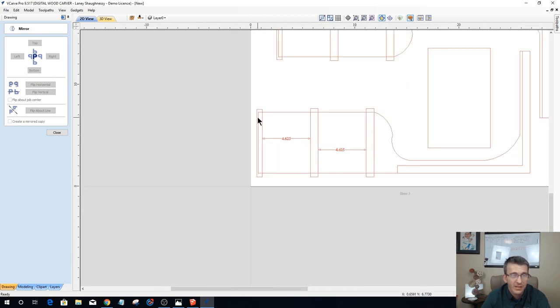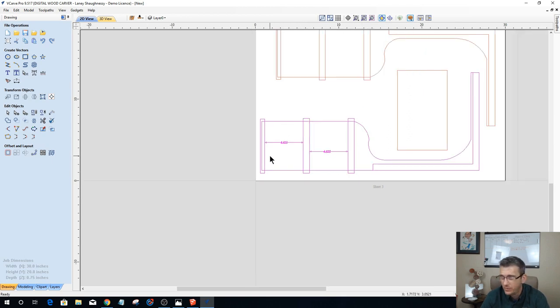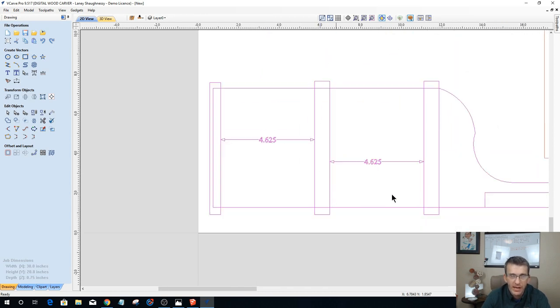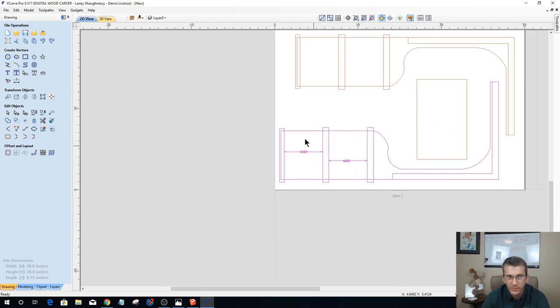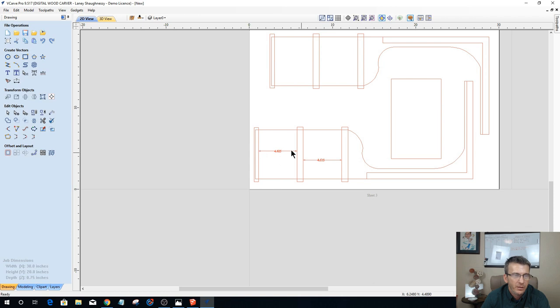Now, what that does also is that gives me a lot of real estate on these sides, the side pieces and everything, to do some decorative carving. Whether I want to do a 3D model carve, I've got to be careful in the 3D model carve because I'm going to have rabbets in there. But if I want to do some V-carve decorative carving or what have you, I just have to remember that on my 3/4 inch piece of material, 3/8 of an inch in these three spots is going to be missing, right? So don't make it too thick of a model if you do a model, but it could be some flourish or something.